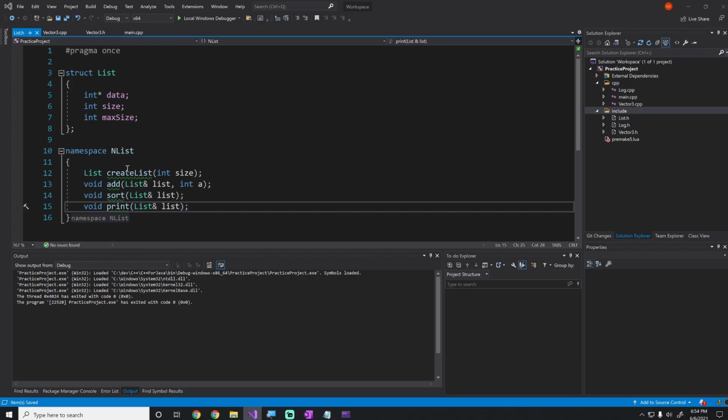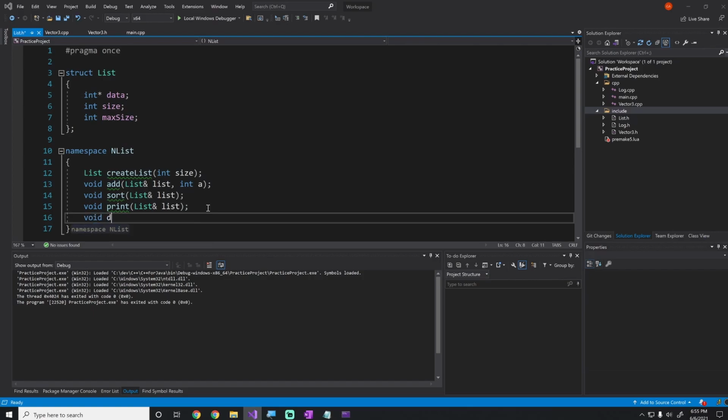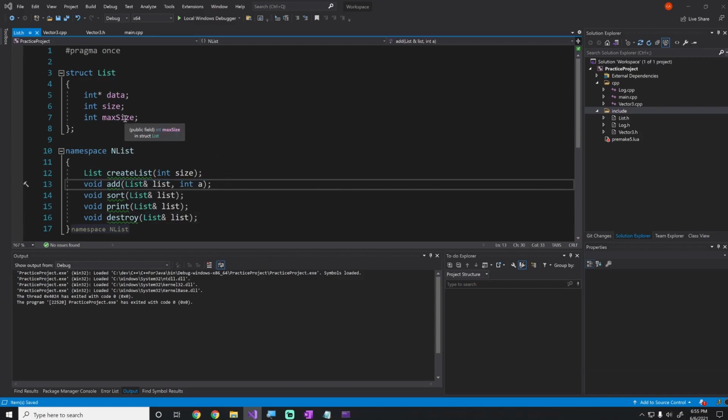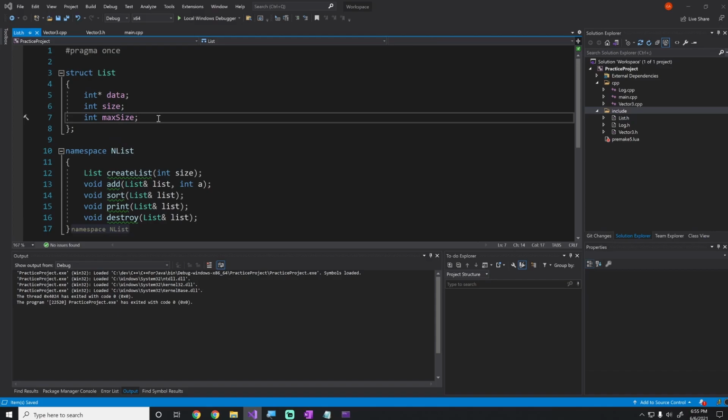So I want you to go ahead and implement these, right? Adding should add the element to the list. You should be able to add as many elements as you want. And I almost forgot, we need our final one, which is actually, I'm gonna call this destroy so we don't steal a keyword, and this will destroy the list. So adding adds the element to the list. It will grow if it needs to so that it can hold it. Then sorting will sort the list, so it should reorder everything inside the list and put it in correct order. Print should print the list, right? It should show us exactly what's inside it. And destroy should delete everything inside the list, and we should be left with nothing, right? It should reset the size and max size to zero, and we have cleaned up all memory, no memory leaks.